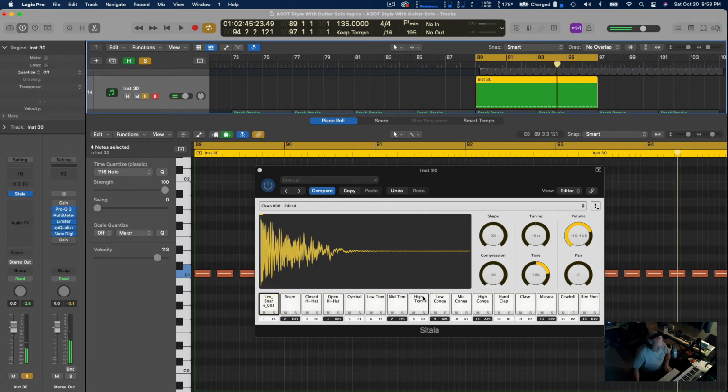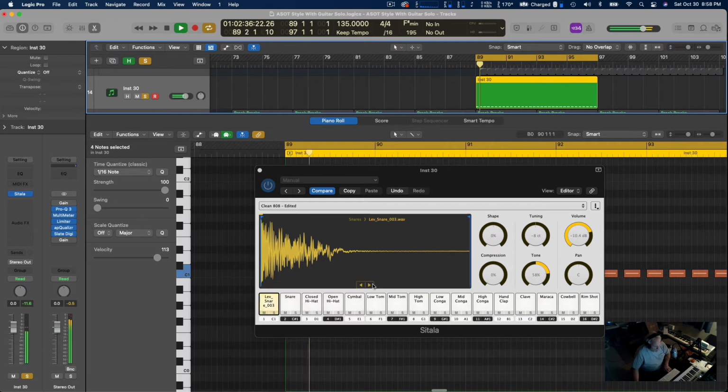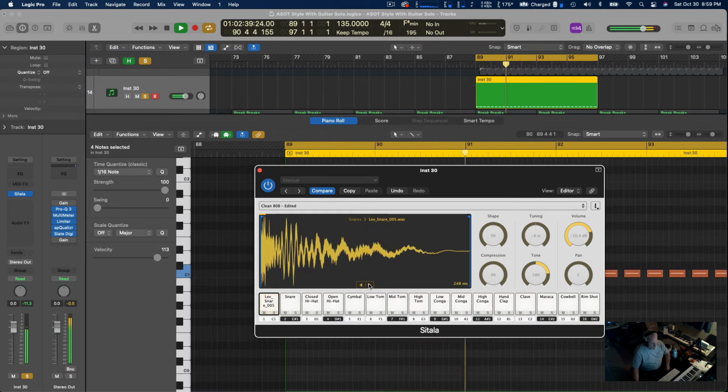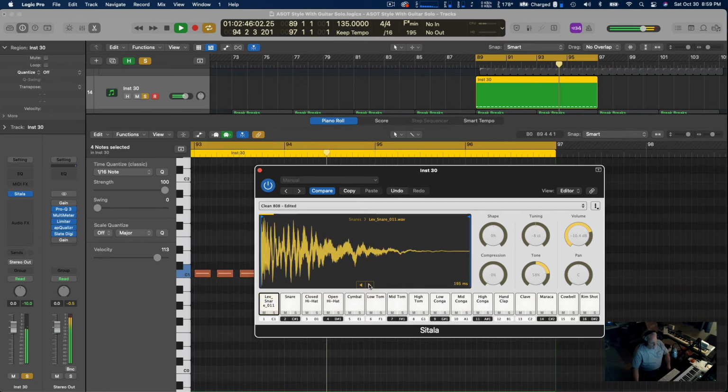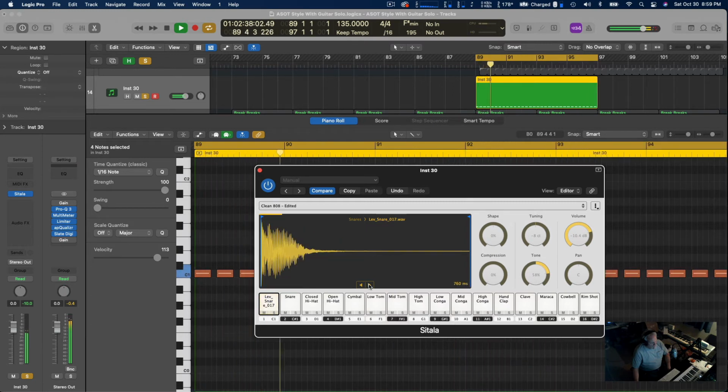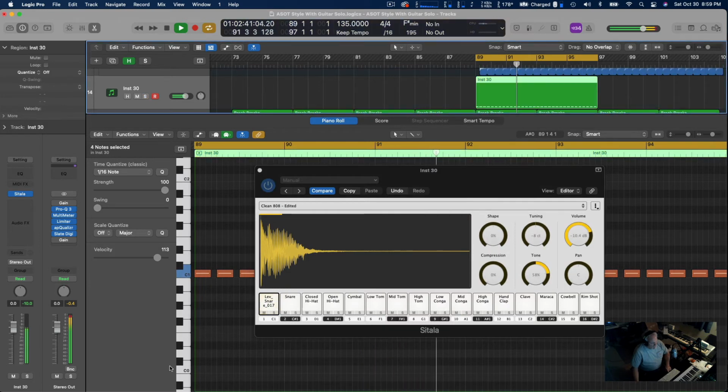Now that one's kind of not what I'm looking for. I'm looking for more of a piccolo snare type sounding thing. Now see, that one's even in tune, and that's the nice thing about this Sitala. And it's a free plugin, by the way. I did an older YouTube video on it, if you want to check it out on my channel. So I did a hot swap. That sounds in key too.